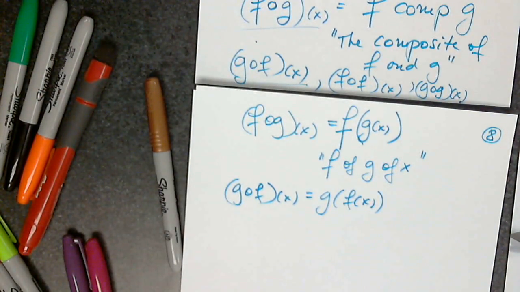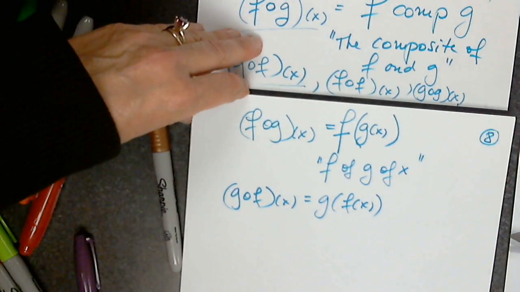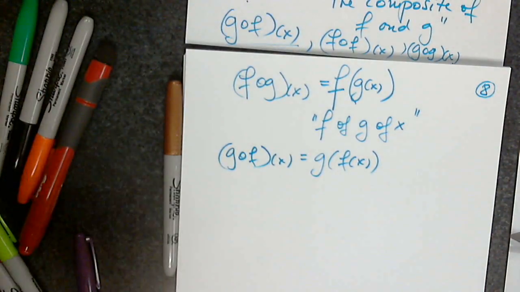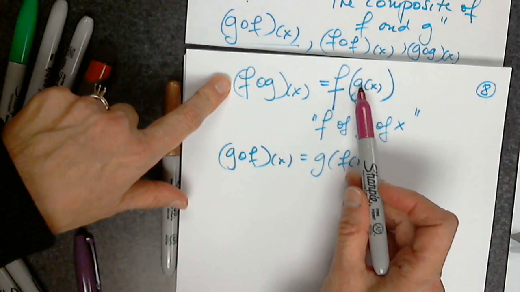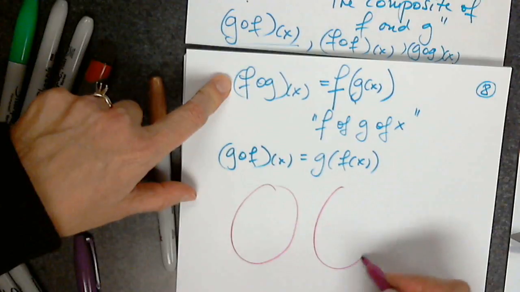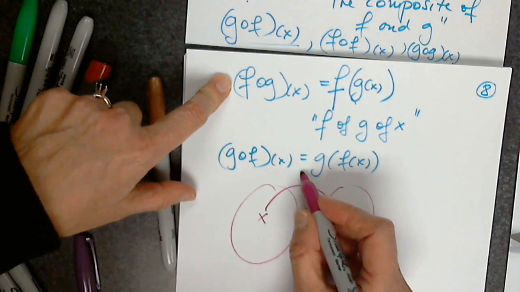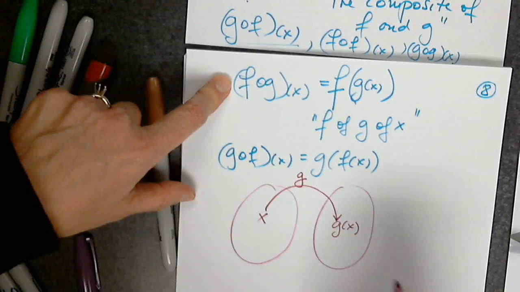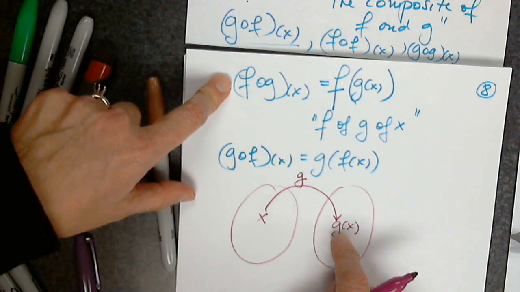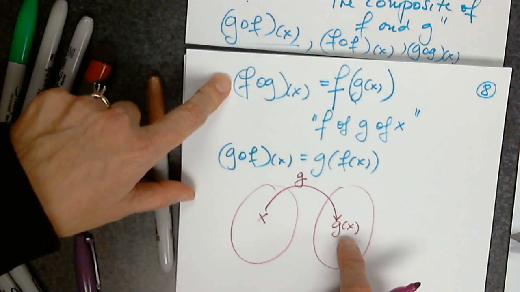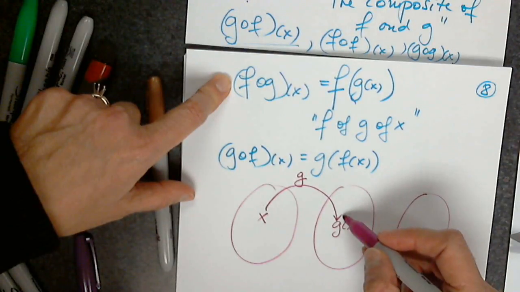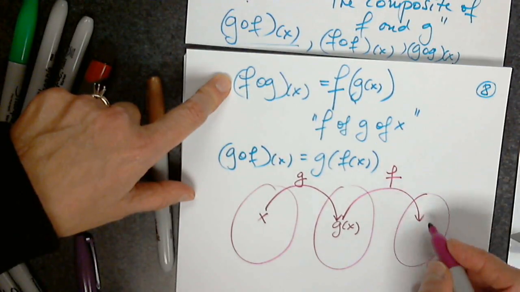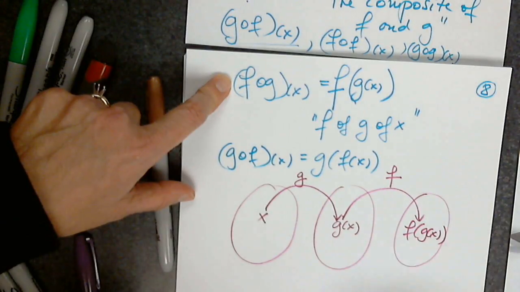However, there is no discussion of the common domain here. There is no common domain requirement for this procedure. So let's talk about the first one. So to x, I apply g. To x, I apply the function g, and I get g of x. This is a number. So g I apply to 5, and I get 10. What do I do with 10? I have to plug it in f. So then, to this number, I apply f to find f of g of x.